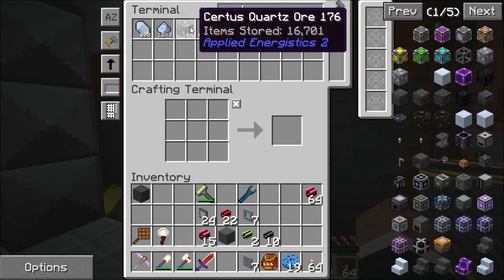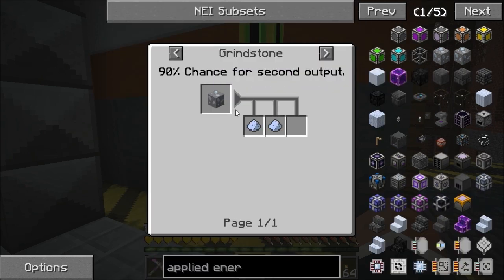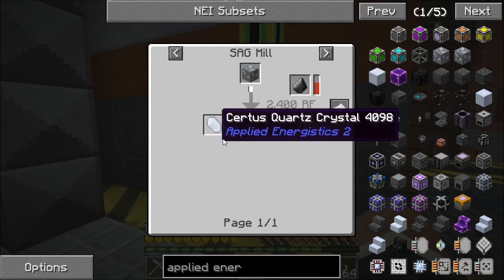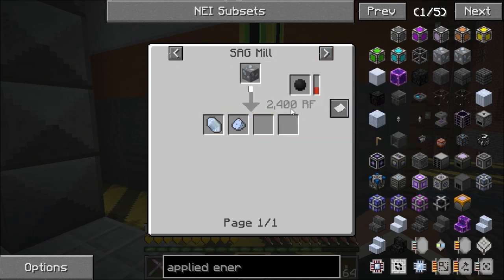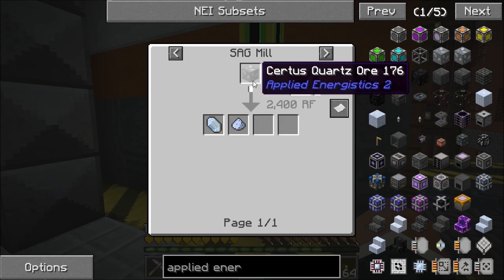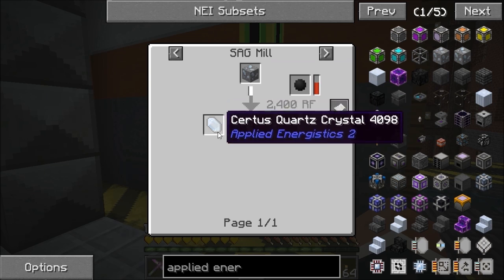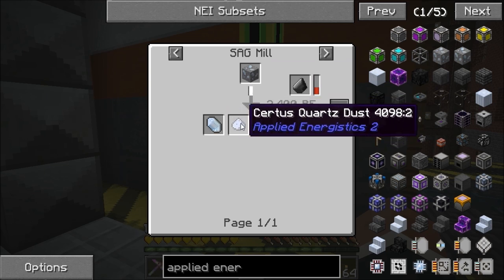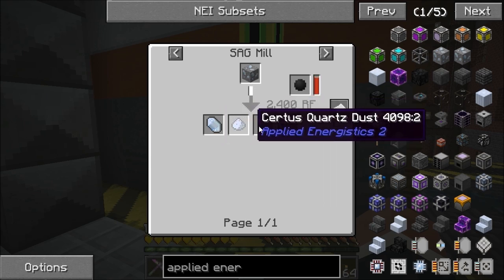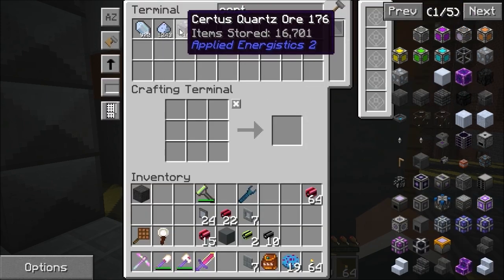Now, I was going to do Certus quartz in this, but if you look at Certus quartz, if we're processing that Certus quartz, or all my Certus quartz I want to turn into dust, and if you use the sag mill, you get crystals and dust. We get that bonus though, don't we? So I probably should do it in this. But then I'll probably end up grinding all that into dust anyway. But we get 2 and then the bonus, so yeah, I should probably do it all through here anyway.